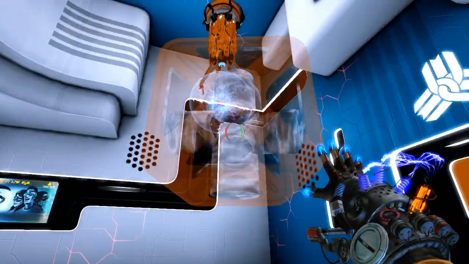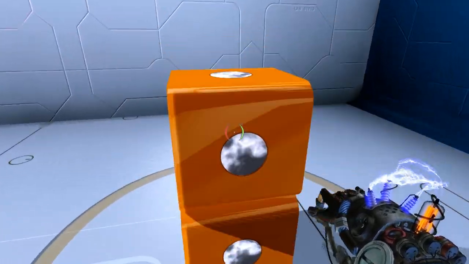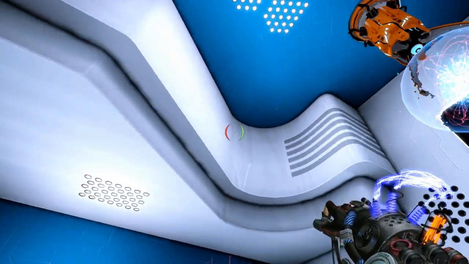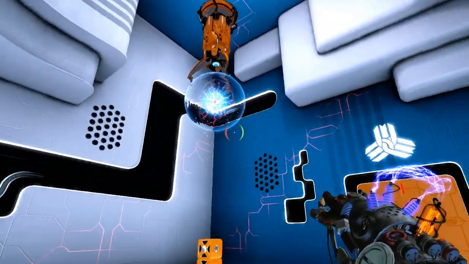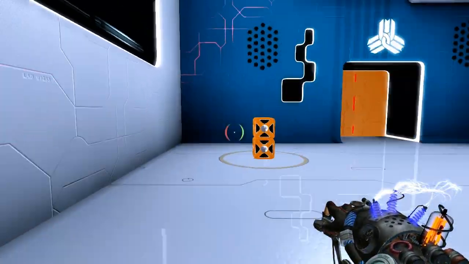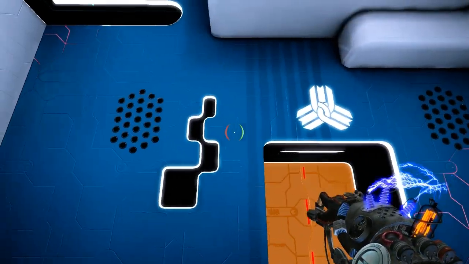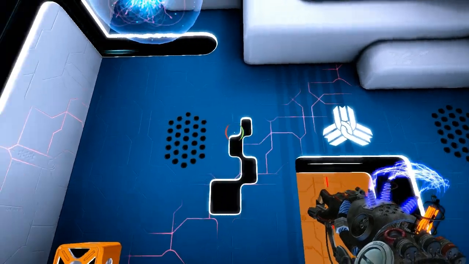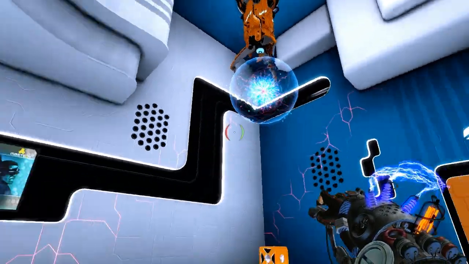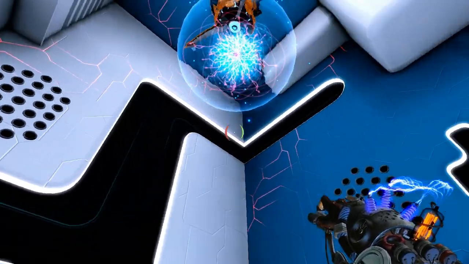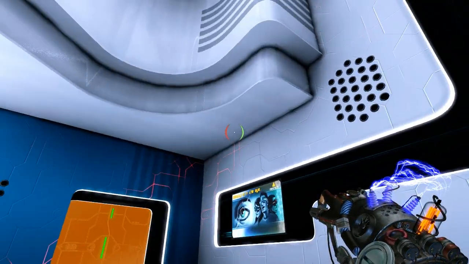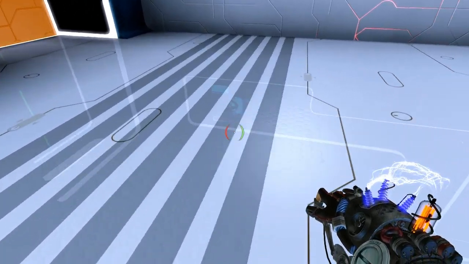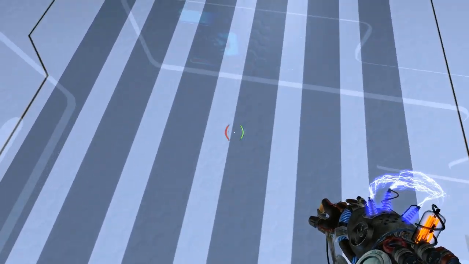It's this plasticky future where everything's got round beveled edges and there's a lot of bright blue and silver and orange. For some reason, they seem to want to go with that color scheme in a lot of futuristic things. It kind of looks a little bit like a child's playroom at some points, but other times it looks pretty serious, and they've got these generic light beams shooting around and stuff. No, I think it probably is more good than bad. It's just fairly obvious, I guess, to go in this sort of a route.